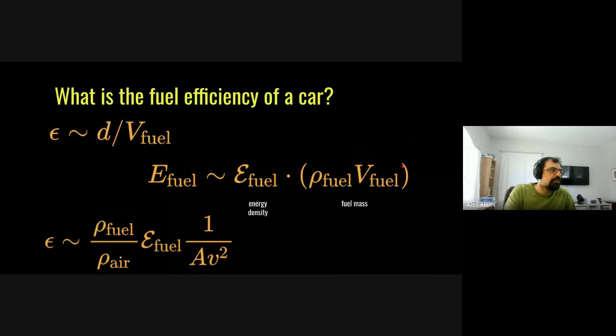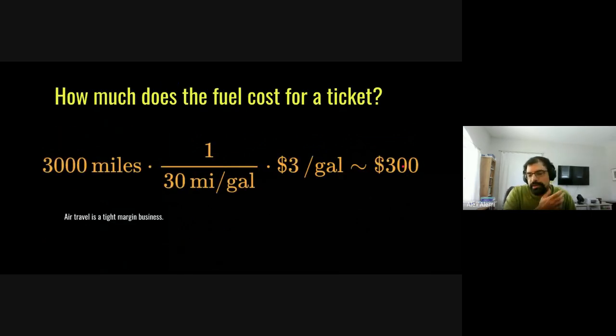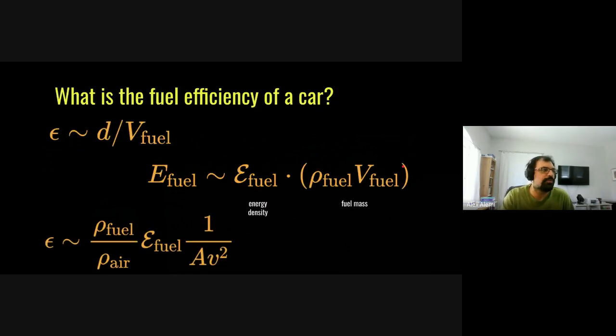Okay, so let's keep going. What if we didn't know what the fuel efficiency of a car was? And let's see if we can keep doing some estimation strategies. So if we didn't know what the fuel efficiency of a car was, we pop back up our stack a little bit. Let's say we started over. What's the fuel efficiency of a car? We use divide and conquer. We split the problem we don't know into some smaller problems. It's the distance traveled divided by the volume of fuel that we use.